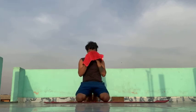Or you can relax now. If you cannot do the handstand, you can work on whatever pose you like. Now you can practice on your own.